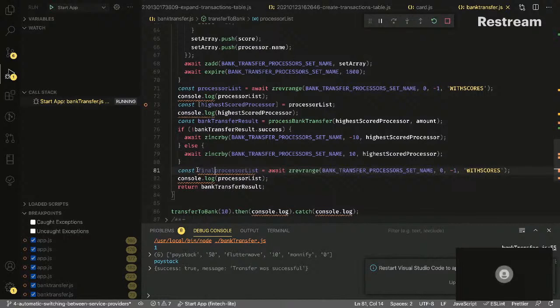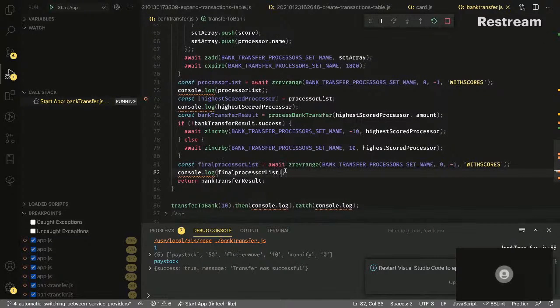Let me call this final processor list. Final processor list. Awesome. So when I run this, you'll see the change in score. Right. So you see it was 60 before, now Paystack is 50. You get it? So let's just keep getting it to fail and fail and fail. It was 50, now it'll be 40. Yeah, cool.